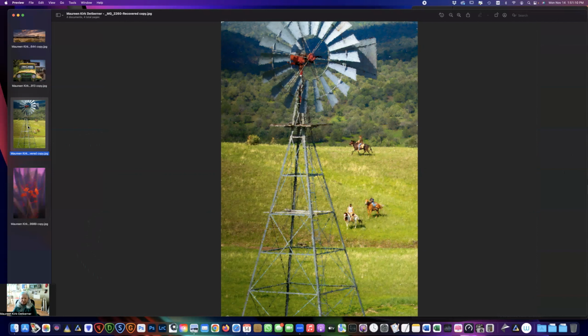This I took in New Mexico at a ranch, and it always made me smile to see the riders. I was taking photographs of the windmill, and unfortunately, in this one, I cut the top of the windmill off getting the riders. I cropped it. I did some gradation on the left side to make that a little bit darker to kind of match the light on the windmill.